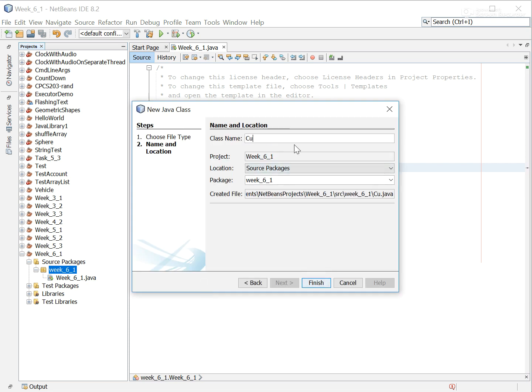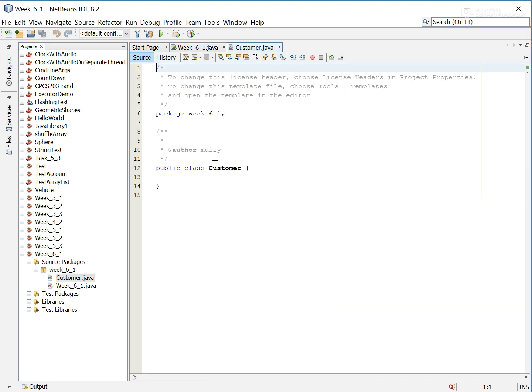Let's call this one customer, and let's say this customer class has a couple of data members. They are private. In order for the data not to change afterwards, all those data members have to be private, of course.